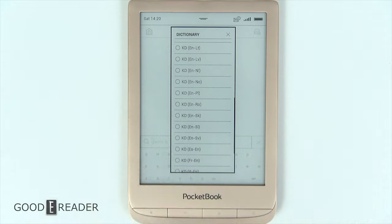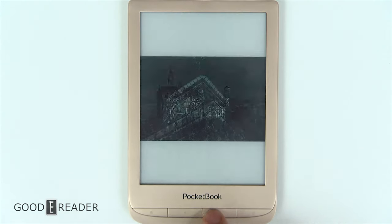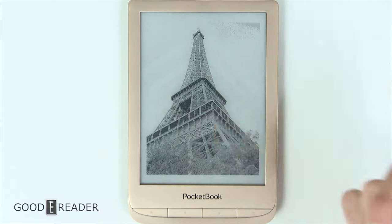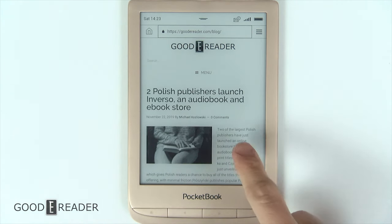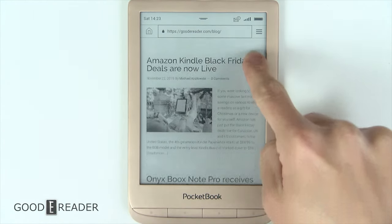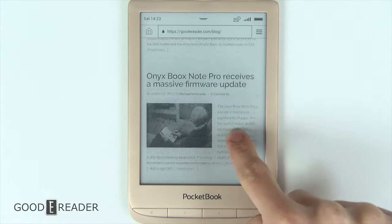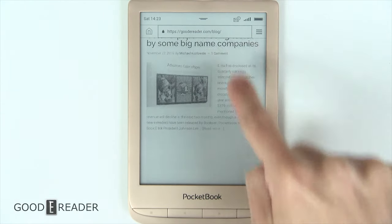The overall device isn't the quickest, but the gallery is snappy — high-res HD images load fairly well. Although there's no dedicated A2 mode toggle, you can pinch and zoom and navigate around without lifting your finger, and it's very quick. The browser also exhibits A2-mode-like behavior: when scrolling, everything grays out and the refresh rate increases noticeably while image detail reduces. A geeky note: when swiping around the screen you can lift your finger and continue swiping with no refresh in between — something even greater devices have not allowed.